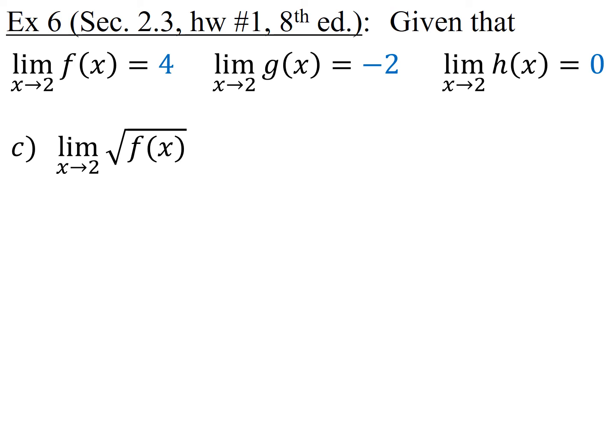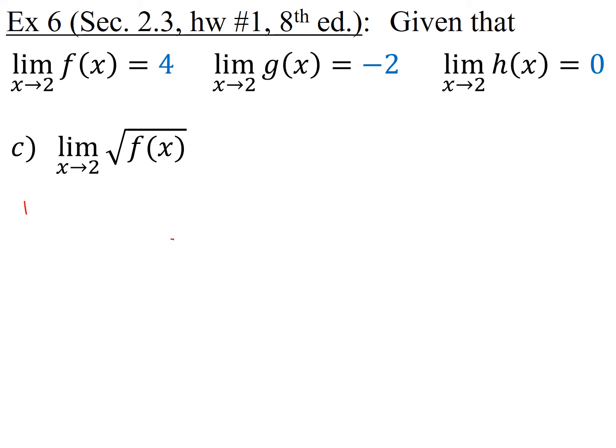All right, so again, the idea is when you have a limit of a root, you want to put the limit inside the root. But you got to remember when you can. When it comes to roots, there's just a little extra business going on. I need the limit of the inside to exist, so I need the limit of f to exist. But I also need the limit of the inside to be greater than 0 when the root is an even root. Is it an even root here? Yeah, it's a square root, so it's an even root. So I need the limit of the inside to exist and be positive. So you just have to write that down. Other than that, it's a pretty easy problem.